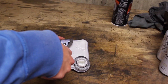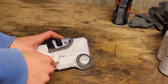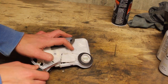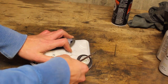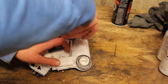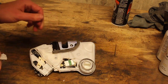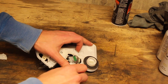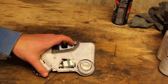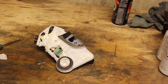I had one for $400. That's still going to have the same problem. Oh my god. Be gentle with it. It's not gentle. We've got to put this back on. More Dremel work.